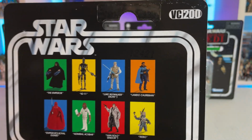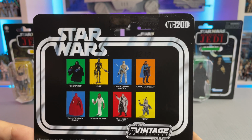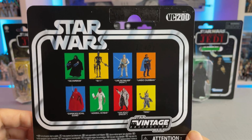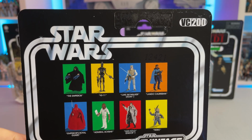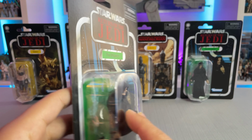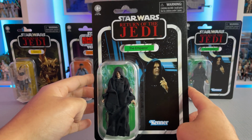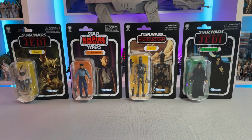On the back, he is VC200. That's very exciting that we got him to start off the 200s. It was a big deal to see who VC200 was, and it's pretty exciting to have it be the Emperor. It really should be, he is the main villain. It's a great looking card. Excited to have this figure and card added to the collection.